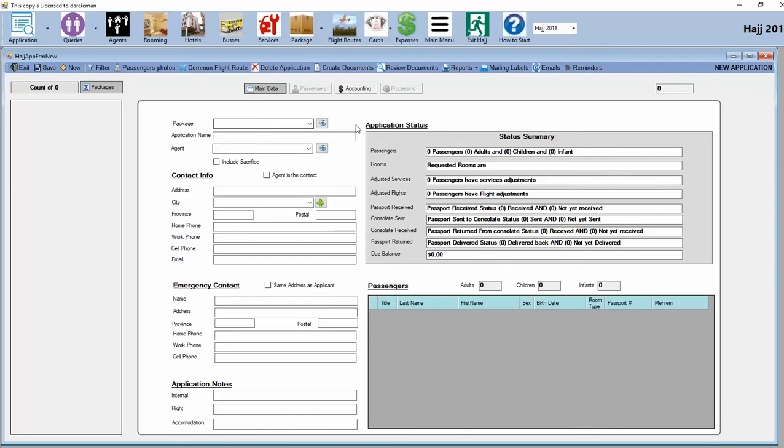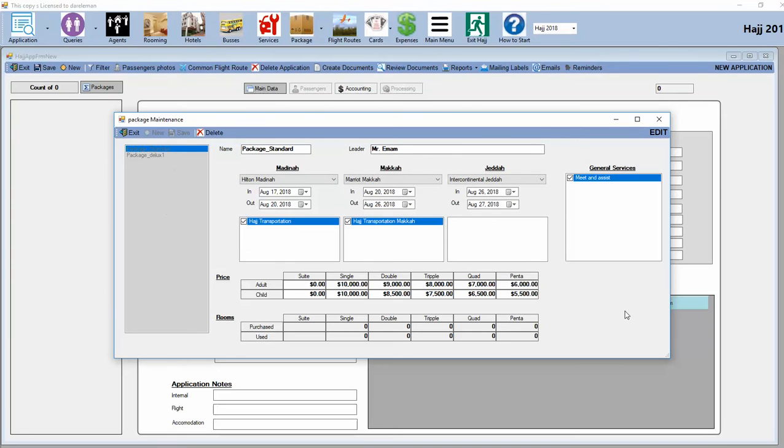and the application form is shown empty, and you can see here that this is a new application, and its ID is 0, indicating it's a new application. Now, you have to select what package it belongs to. And obviously, if you click here, this button always indicates a kind of zoom or detail. So if you click on it, you see the details of that package.